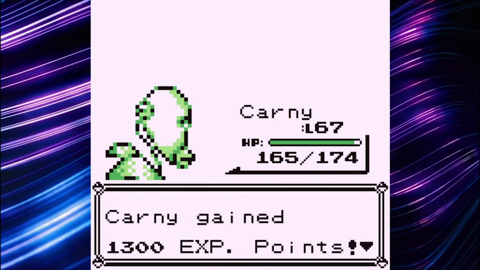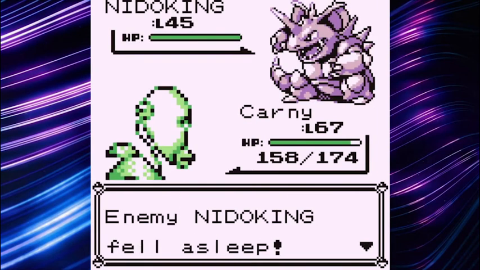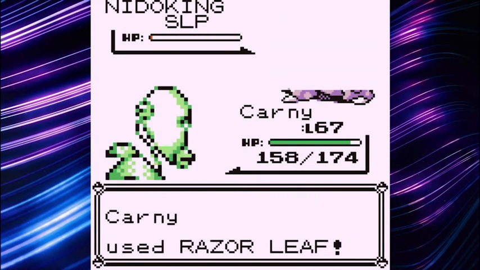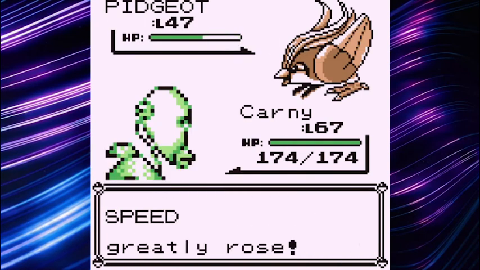Finally, Giovanni, but to no one's surprise, he is incredibly easy. Since he only uses Ground types, we just sweep through his team, taking almost no damage. Now, the rival battle. This one took a couple of tries.